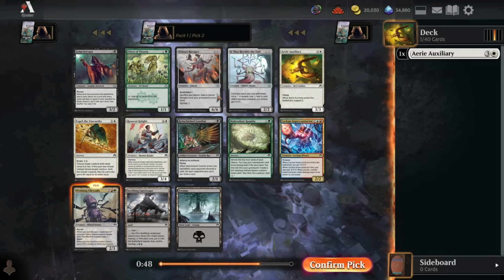draft today. Pick 2 is a bit difficult. I mean, Writhing Chrysalis is the best card in the entire set. Well, it's in the top 3. It's the best common for sure. But Area Auxiliary, just starting with 2 of those, would give us a very clear direction to go.